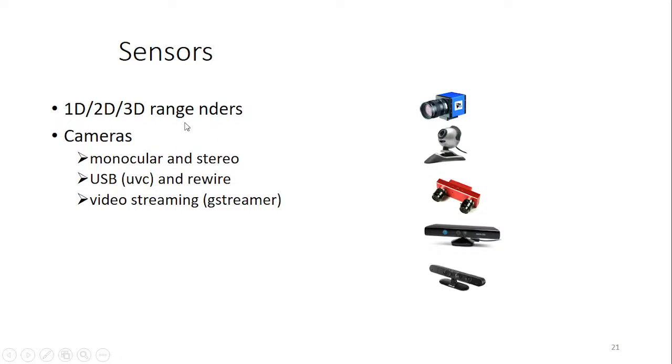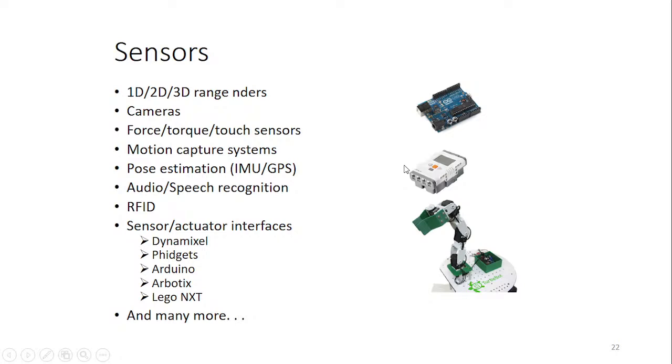Then cameras, different types of cameras, like monocular and stereo cameras. This is an example of a stereo camera, and USB, UVC, and FireWire. For video streaming, you can use GStreamer, and different types of sensors.